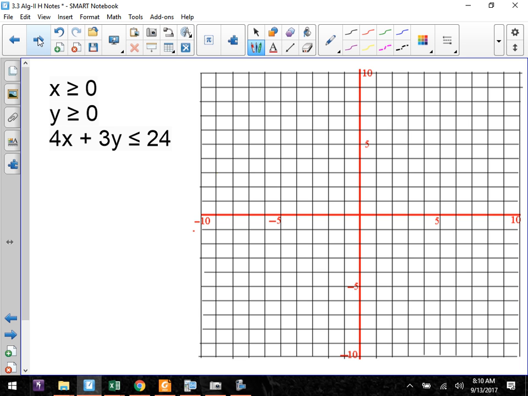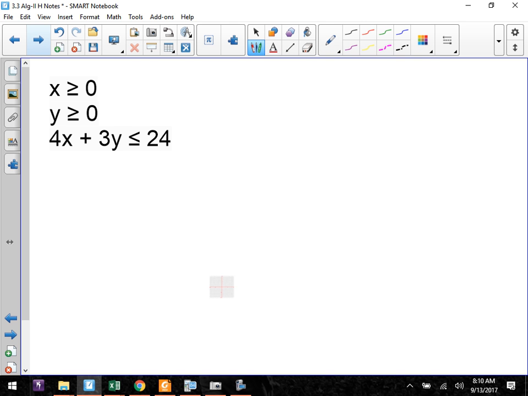Now, I want you to try this without a graph paper. This is the idea of understanding where certain values are occurring. Now, x is greater than or equal to 0, y is greater than or equal to 0. What I want you to do is just visualize in your head, where does that occur on a graph paper? Which quadrant is that? Top right quadrant was quadrant number 1. We'll get there eventually. There's only 4 of them. You have a 25% chance.